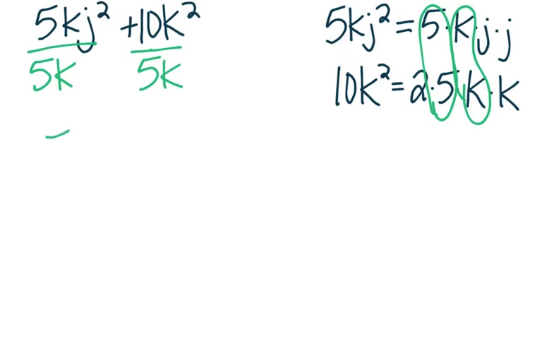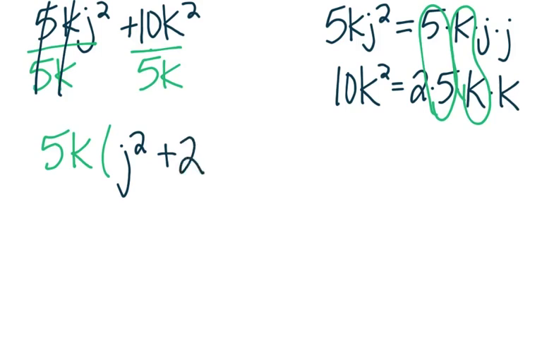So outside of parentheses, we go ahead and put 5k. And then we are going to go ahead and simplify what's left. So our 5's divide out. Our k's divide out. So we are left with just a j squared. Bring down your sign with a plus. 10 divided by 5, we get 2. And then remember, this is like a 1. So we have k squared over k to the first. So 2 minus 1, we would just get 1k. So 2k.